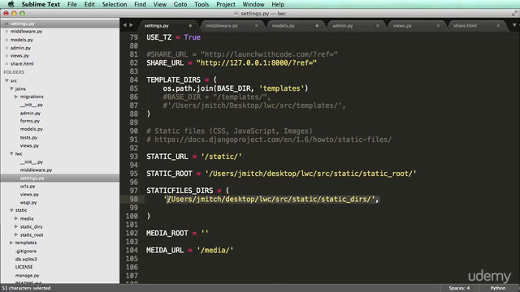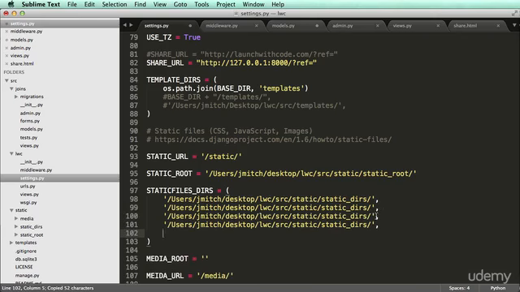So this is where I'm going to be adding my personal files. This is where I'll add my CSS, my images, all that. That's where you add it. You add it on static dirs. You don't add it to static root. It's not necessary. And again, you can have multiple locations here if it's needed for your project. It's usually not necessary as well, but you can have multiple locations for your static files to make sure that your static files are being collected into the static root when it's called. So I'm going to comment these out.